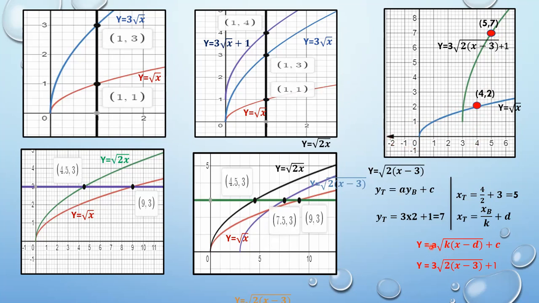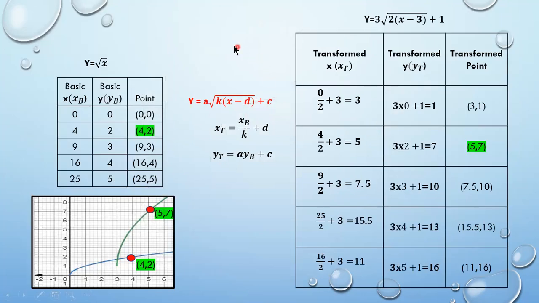So this is the standard formula where this is A, this is K, this is B, this is C. Then let's move to the next slide, which explains how to graph using t-chart. It means we are discussing only one point here, how to transform one point.